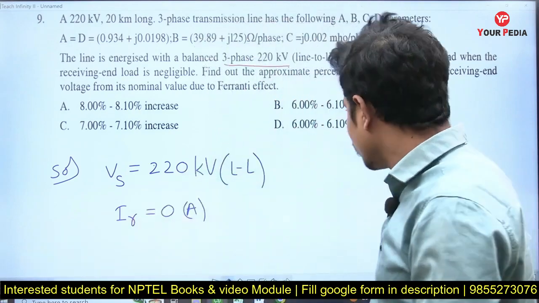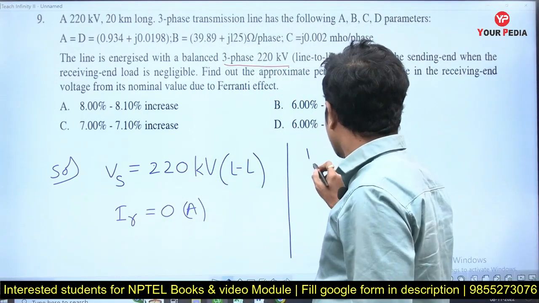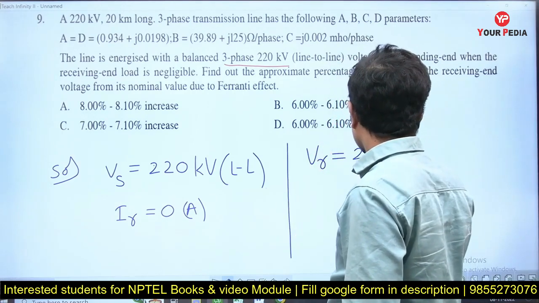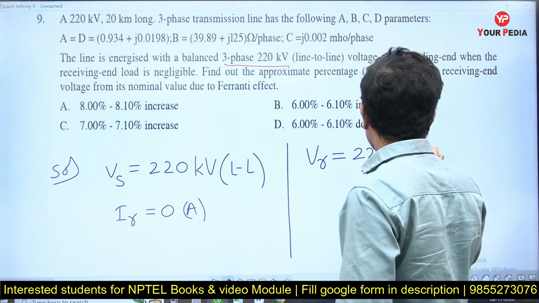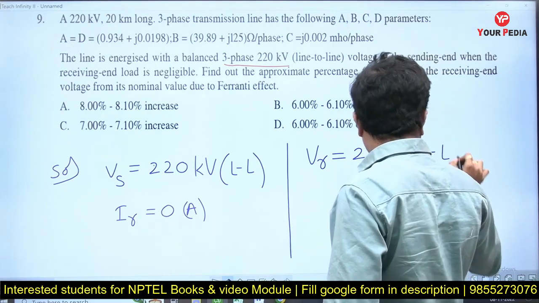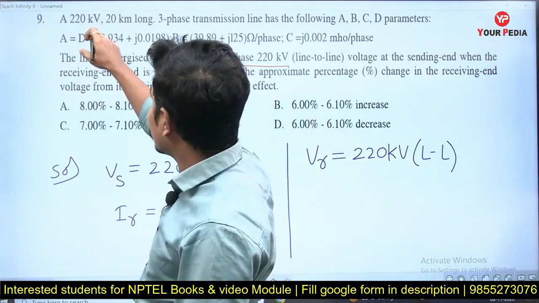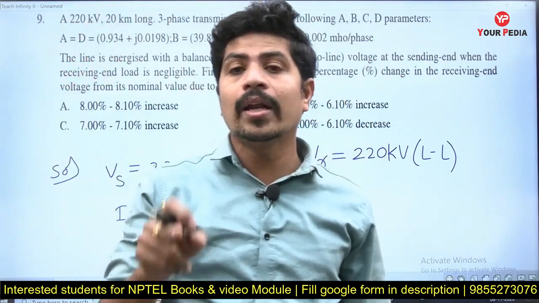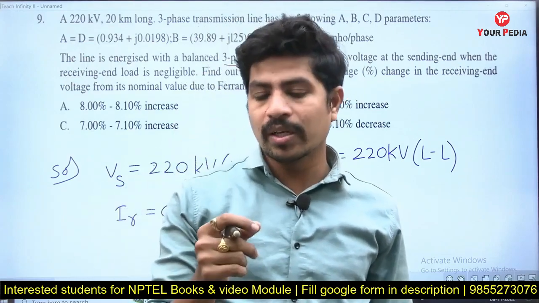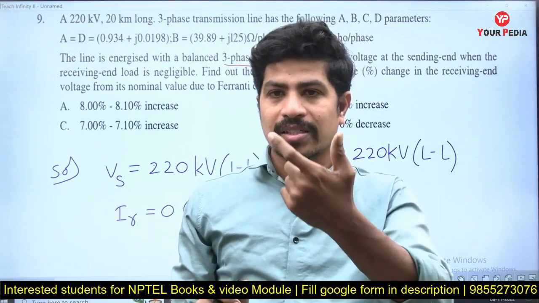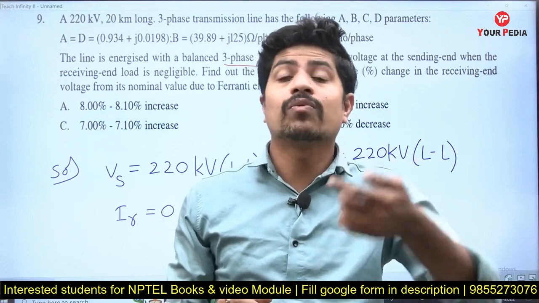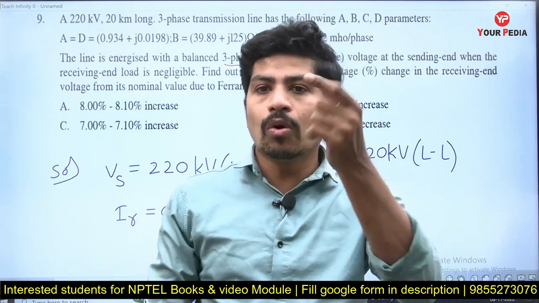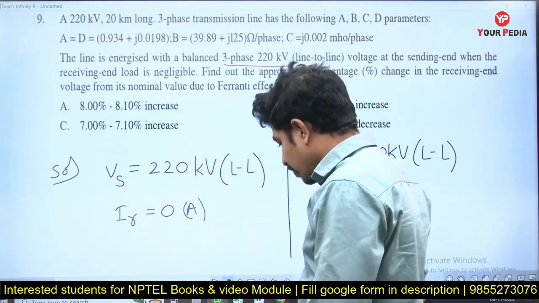What is the actual receiving end voltage? VR, the full load receiving end voltage, is 220 kV, line to line. Sir, how do you know the full load receiving end voltage is 220? It is clearly mentioned as a 220 kV transmission line. That 220 is the receiving end voltage, line to line, under full load. Again, a student can raise a doubt: the given 220 kV is the receiving end voltage, understood, but is it the full load voltage, half load voltage, one-fourth of full load voltage or no load voltage? That is the full load voltage. Okay, so VR.